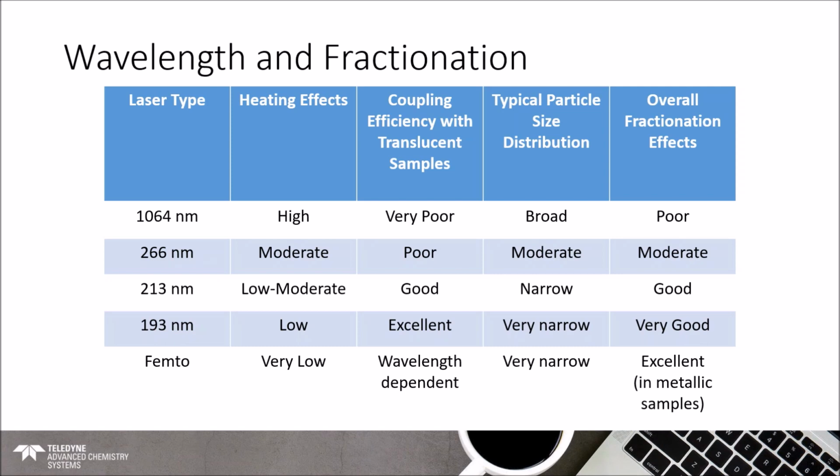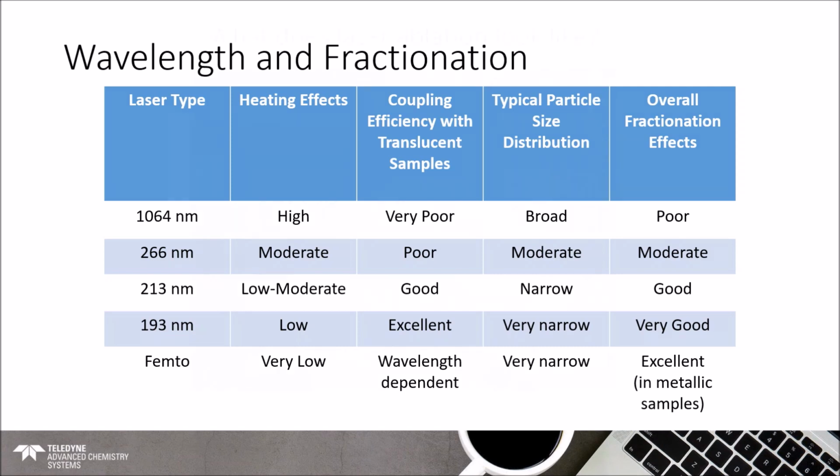We also end up with far less fractionation when we're using a 193 or femtosecond laser and a narrow particle size distribution. So I always tell people that a 193 can do everything a 213 can do. It just typically does it better. Of course, there are some other challenges, like different price points and complexities and all that sort of thing. But you can obviously see why the market has trended towards 193s as the technique has become more mature and less and less pricey.